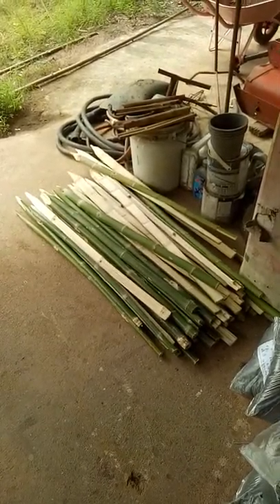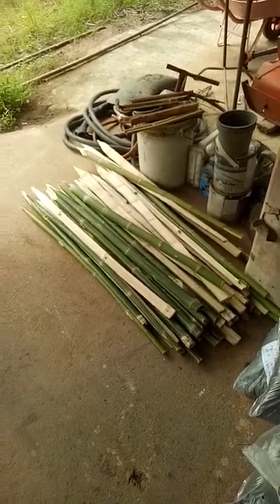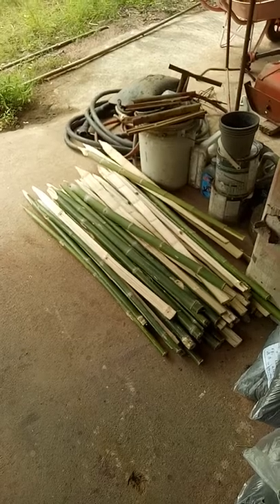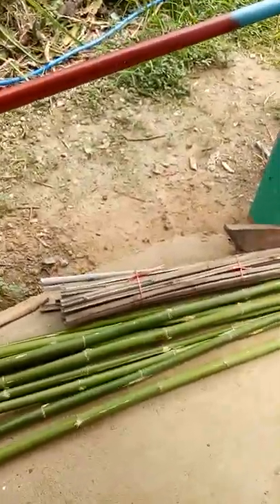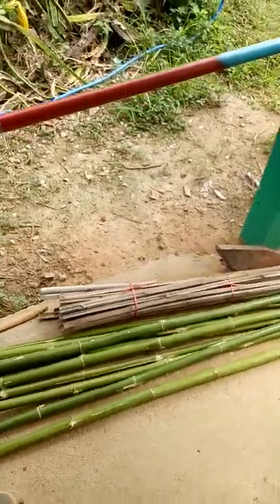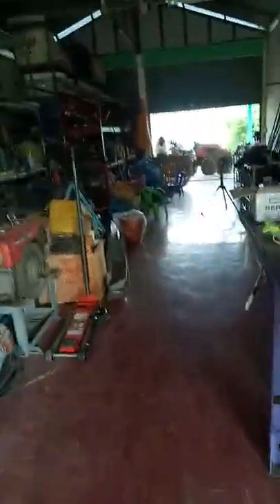It's a job I don't really want to have to do, but we had to. The original little stakes were just not strong enough and a lot of them had rotted off. The original ones are even smaller than this lot here. But anyway, you've got to do what you've got to do when you're a farmer.